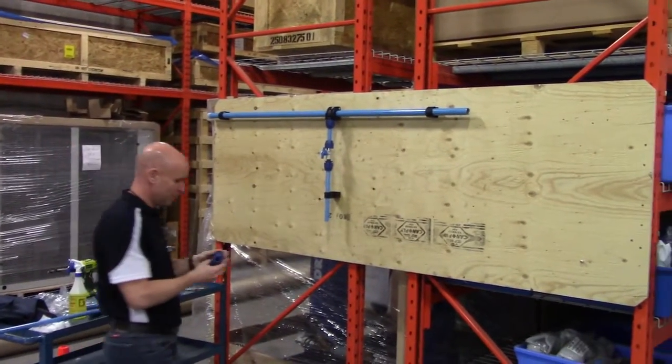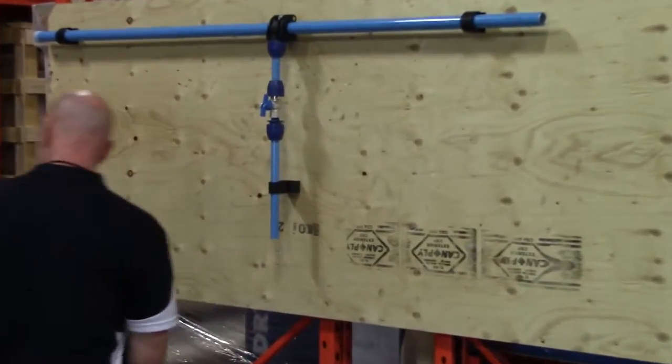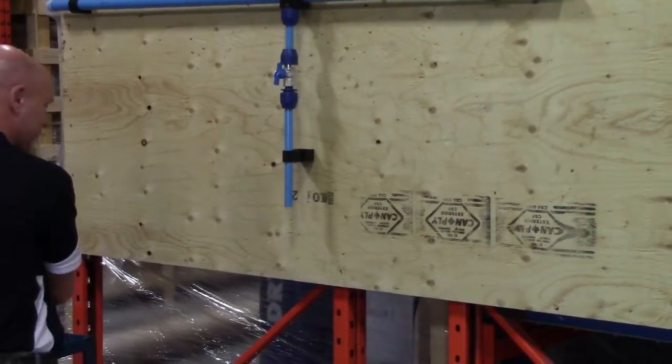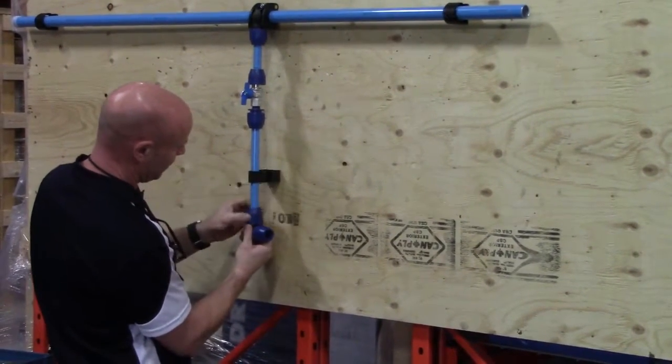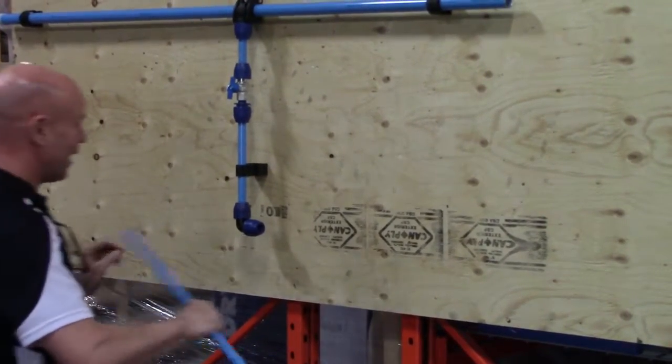Okay, now we'll attach our 90-degree. We should spray a little bit of soap in there. There we go. I'll snug it up for now. I'll add my piece of pipe.